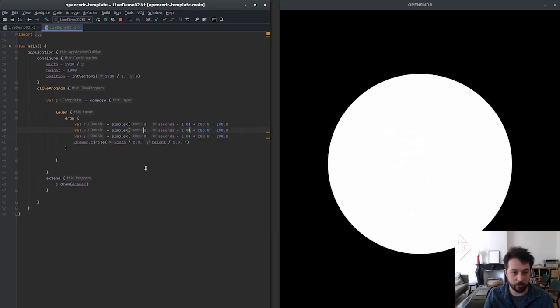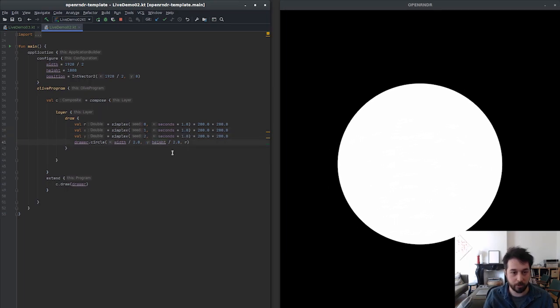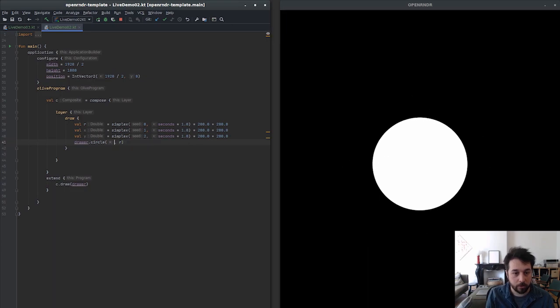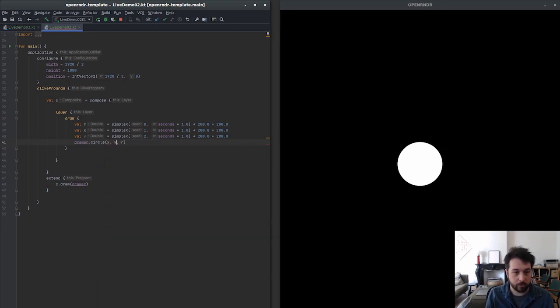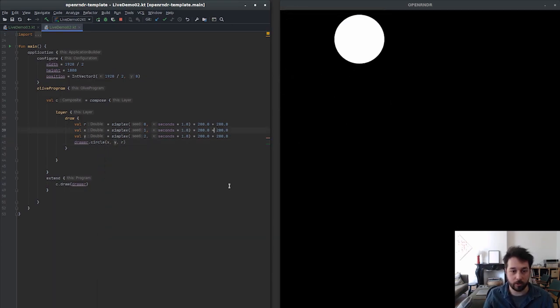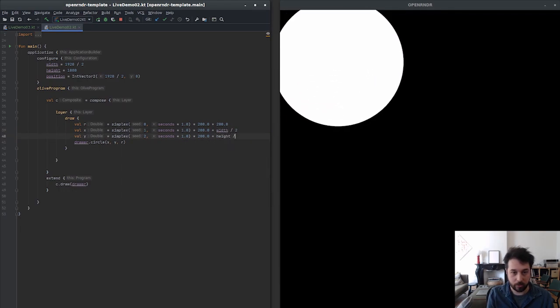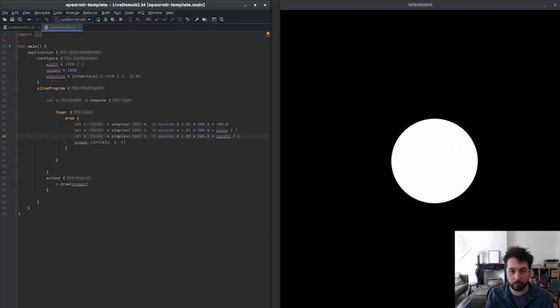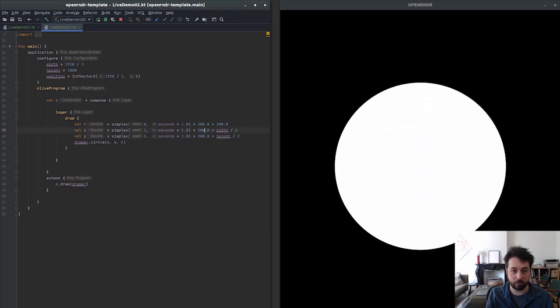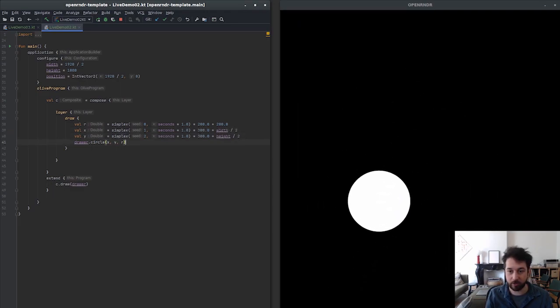I use seeds 1 and 2 for X and Y. And I replace here for X and Y here. We still have to center this properly. Okay, and let's make this move just a bit farther out.